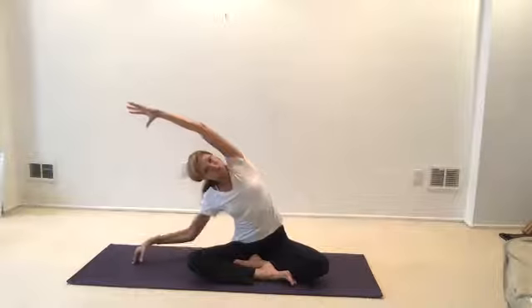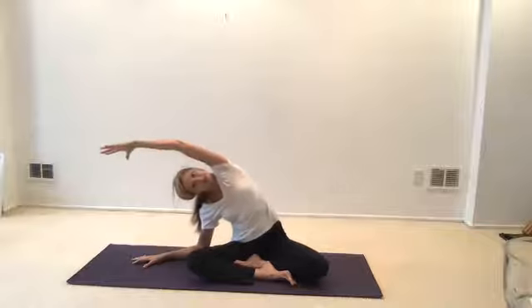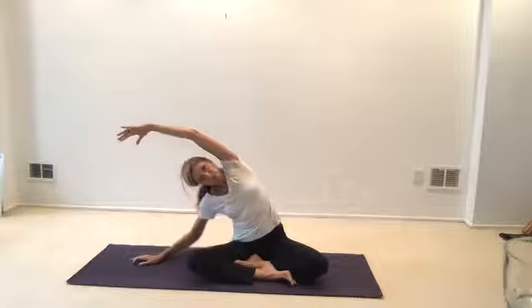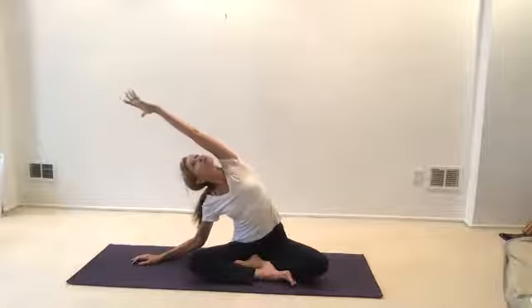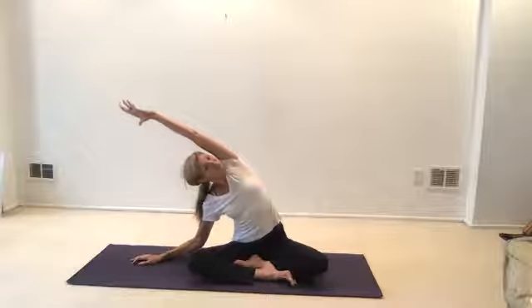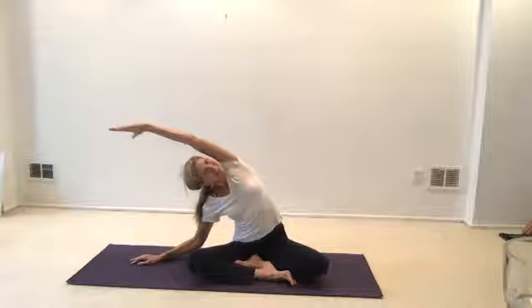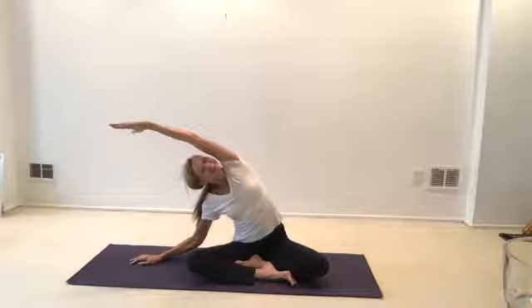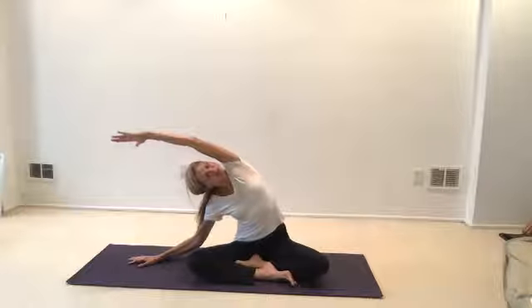Doing what you can do — if you need to use this for support, go ahead. Just make sure you're not sinking down and putting a lot of weight on the shoulder. Tilt your head to the shoulder, tilt your head to the sky. Stretch a little more through your arm. Make sure you're breathing — don't hold your breath in. Close your eyes and press those sitting bones into the ground. If one of them is lifted up, gently press it back down.